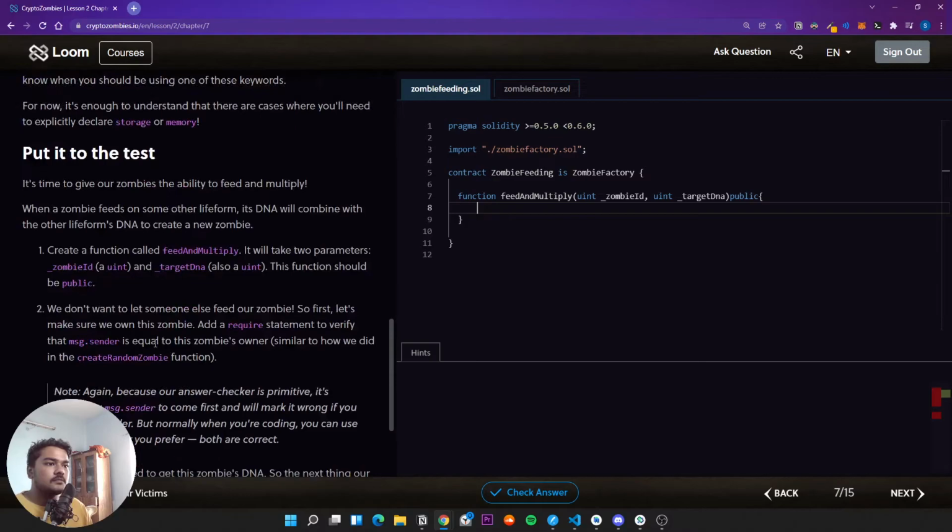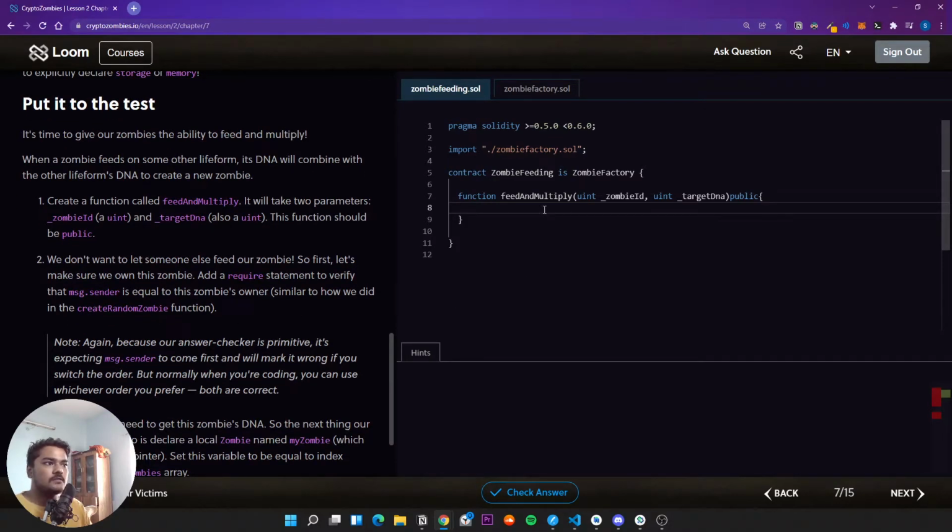We don't want to let someone else feed our zombie, so first let's make sure we own this zombie. Add a require statement to verify that the message sender, the one who called this function, is equal to this zombie's owner. So how do we know the zombie's owner?